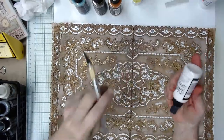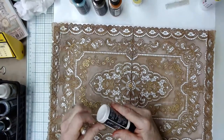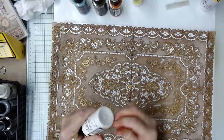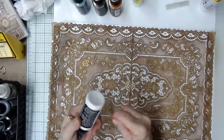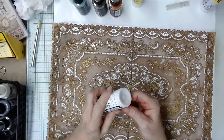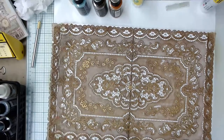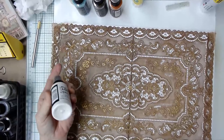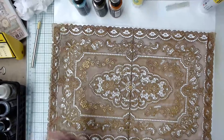Okay. These are supposed to wind off like this, but there we go, finally. I'm going to put color down, and then I'm going to add the white on top of it, and we're going to see what it does.